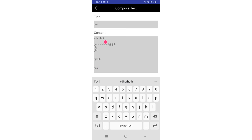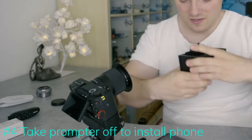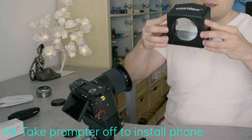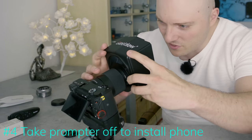I want to save it. How the f*** do I do that? Okay, that's how I do it. Save. You should take this off, and then put the whole thing on the camera, or on the lens, I should say. So this is the image that you're getting from my A6400 using the teleprompter.